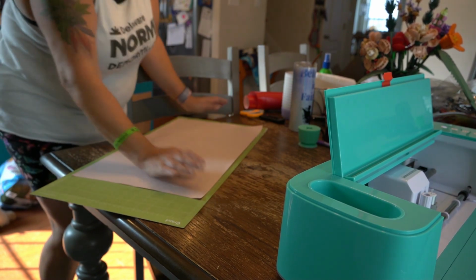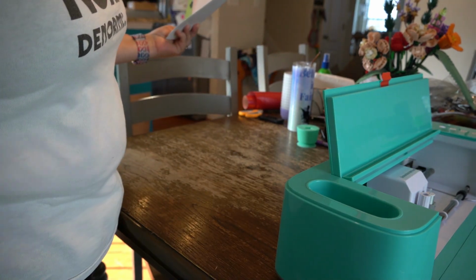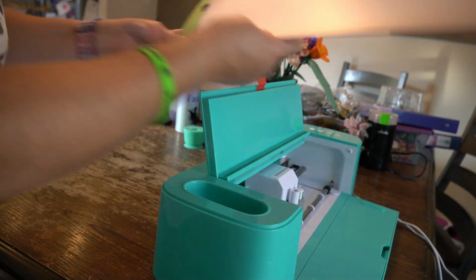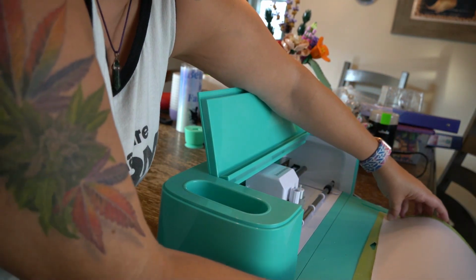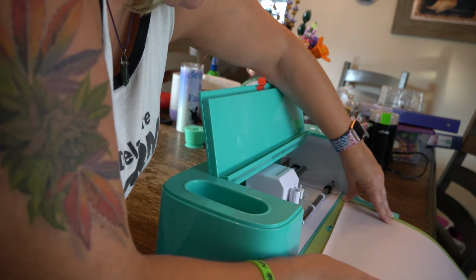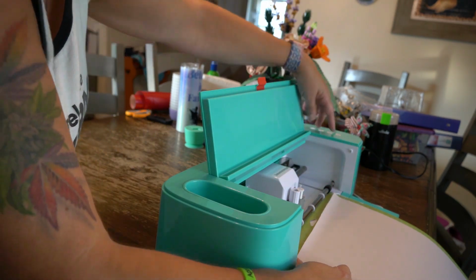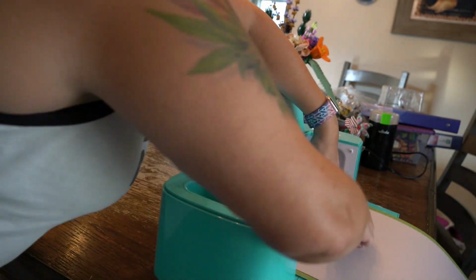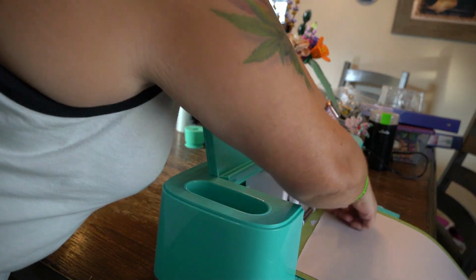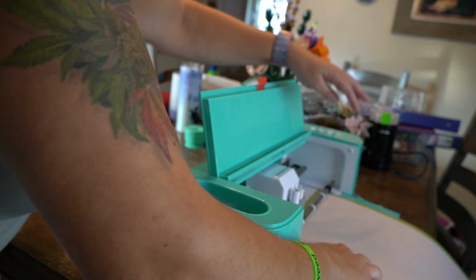Okay. Time to load. So let's get to the machine here. I'm going to show you how to load. You're going to put it in right like this. And you can hit the load button, the up and down arrow. You want to make sure your material is all the way down at the top. No coming off. Load it on.